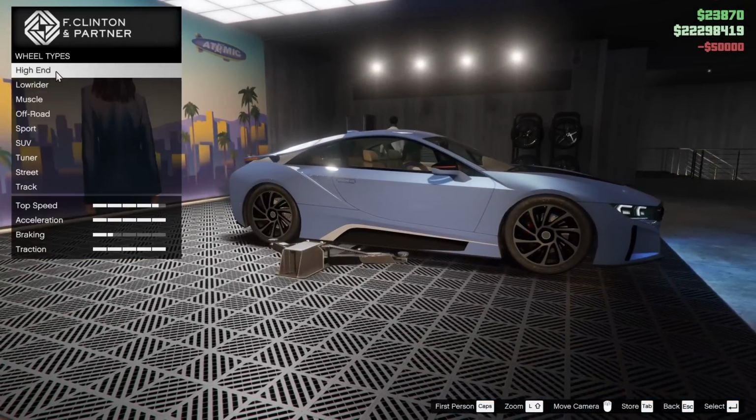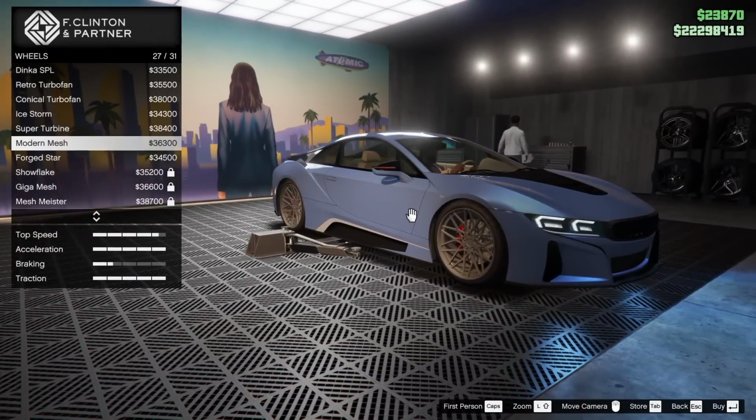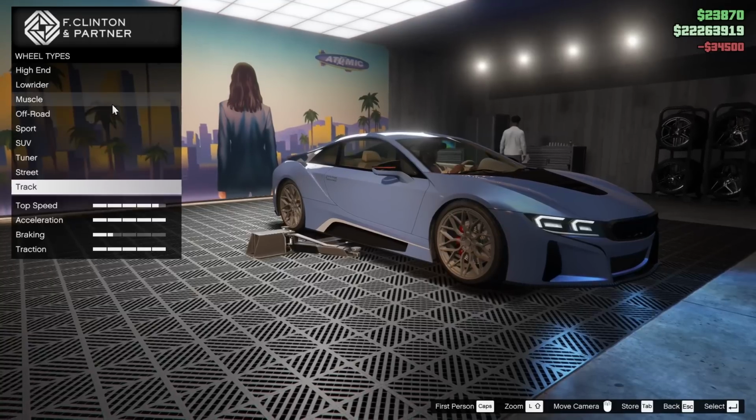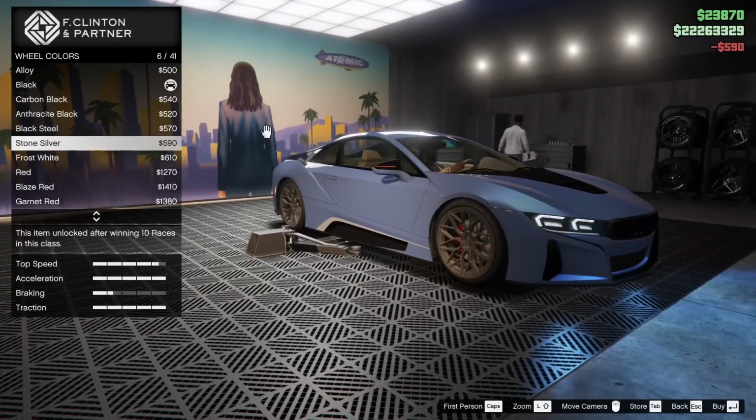We'll go for some wheels. You know what? I actually got some new wheels unlocked recently, the Forged Star. So I kind of want to try those out on this car. So we'll go ahead and throw those on, and we'll do them in black. Just, you know, it's a safe bet.